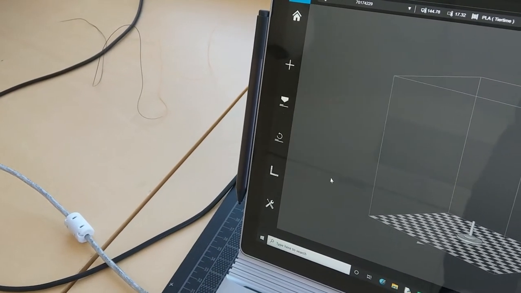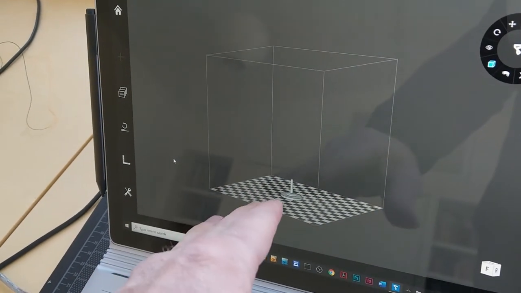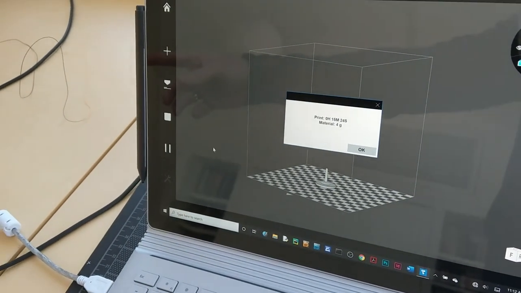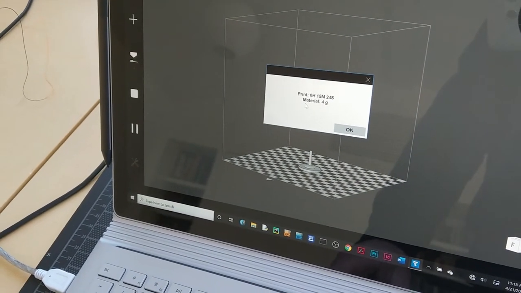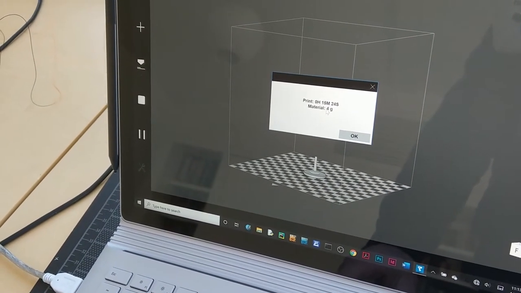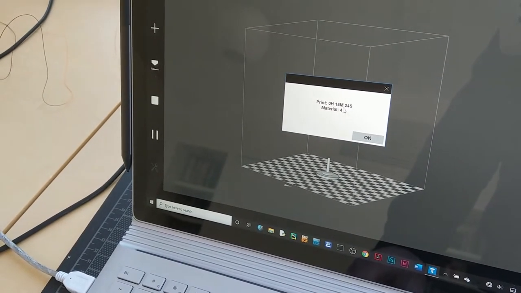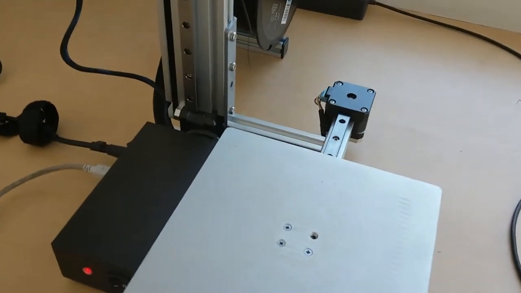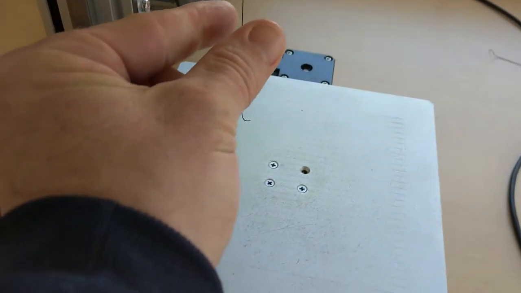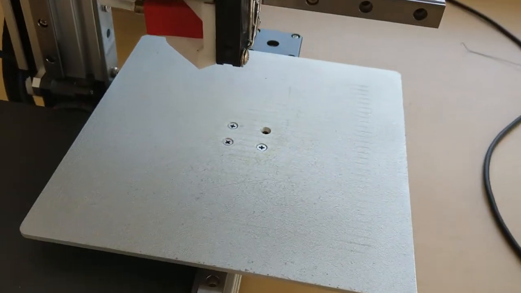I basically am just using generic settings for all this. And so now I just click print, and the slicer software is sending the model to the printer right now. And here it's telling me that this is going to use 4 grams of filament and it's going to take 15 minutes to print. So then I click OK. So now it does a little bit of extruding before it starts printing. I usually pull that little bit of thread out of there.